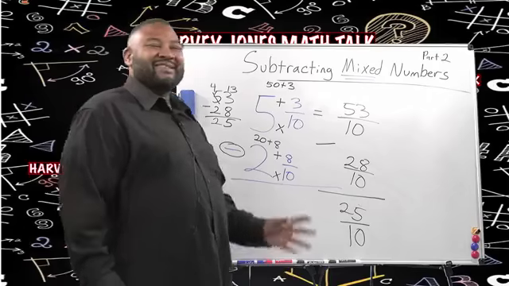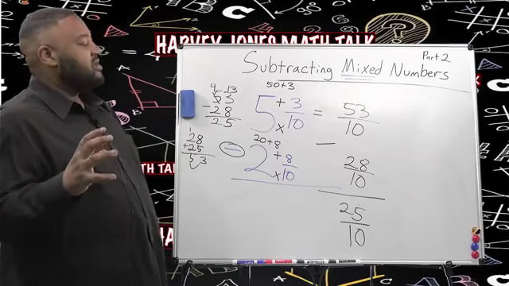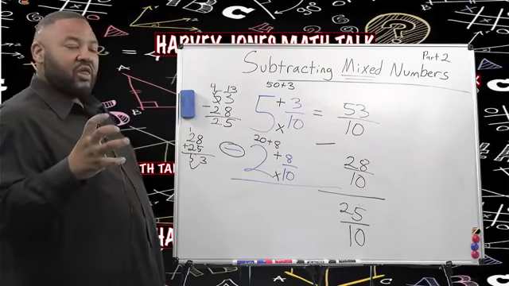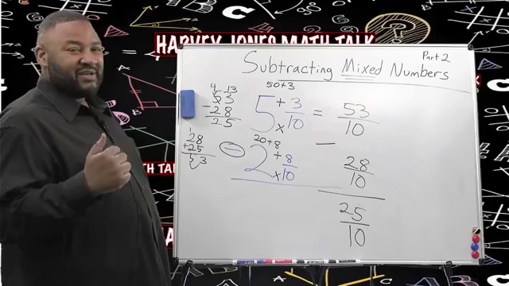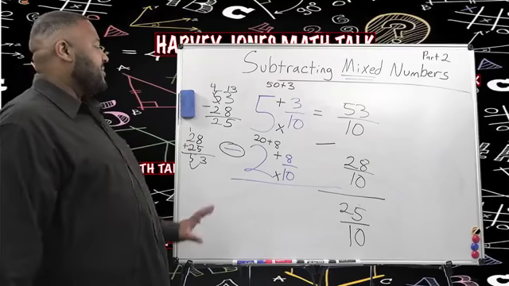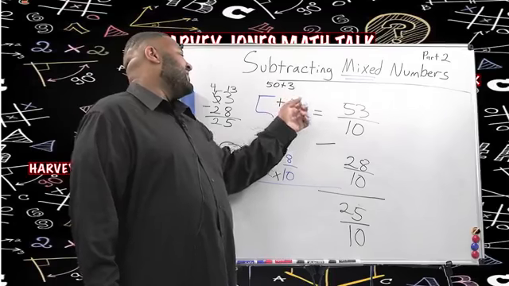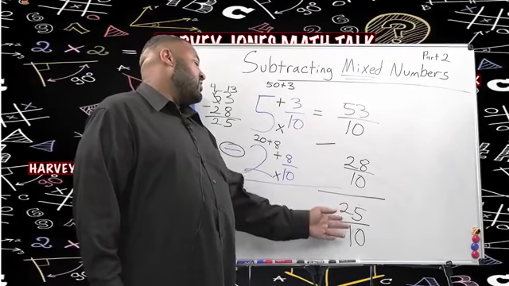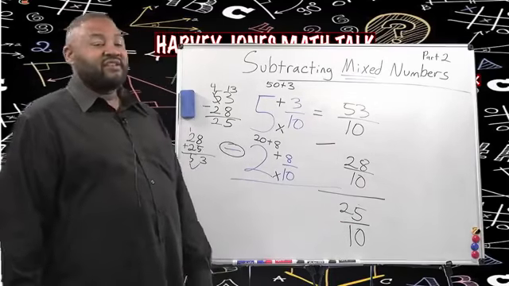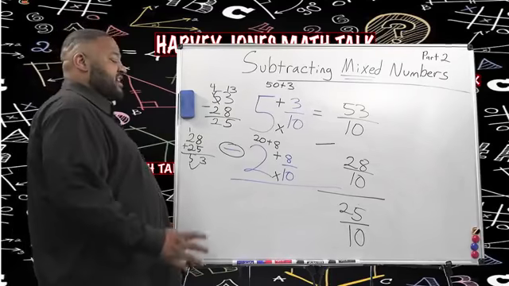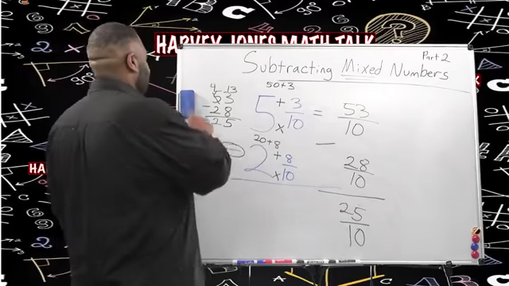And right now, it's okay. We want to show you how to change your improper fraction back to a mixed number in a few moments. But I need to make sure that you're able to multiply, then add, and then subtract to get your answer, because that is your answer. And when we change it back, that is called simplifying.